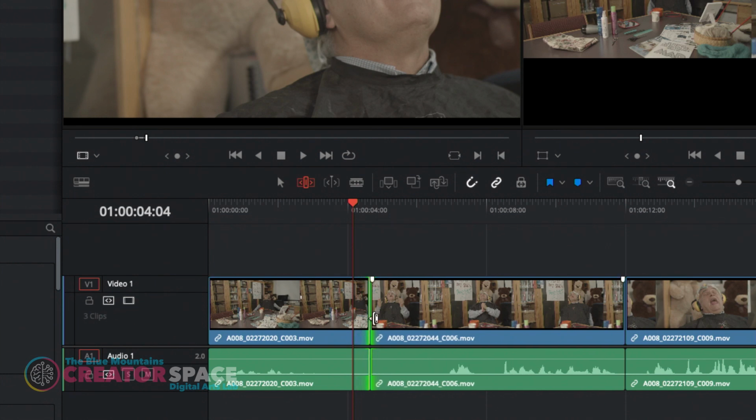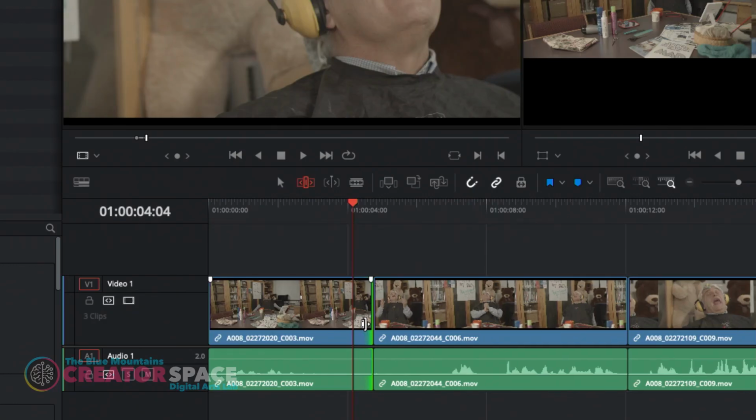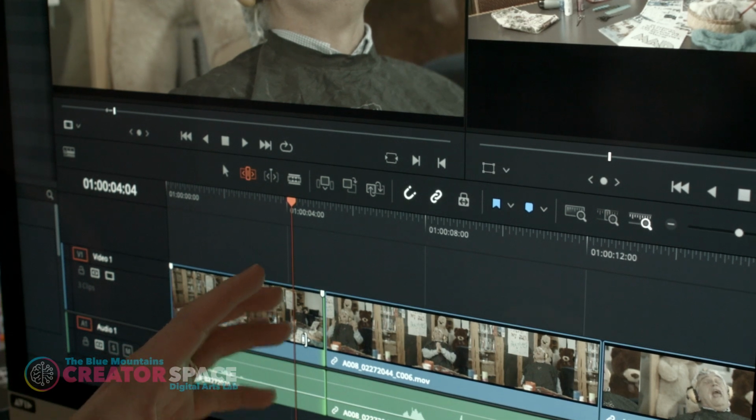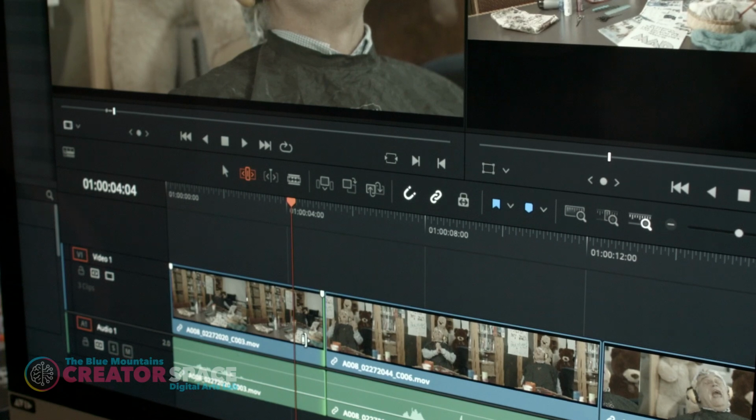Besides the dual roller, I can also use the one-sided roller, so I can deal with the head of this shot or the tail of this shot. If I click just on this side, watch what will happen to the actual edit if I use my mouse keys. If I'm going to the right, it's actually adding frames. What this is in essence doing is pushing these two shots, and it's not destroying anything. So it's quite a handy tool.